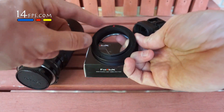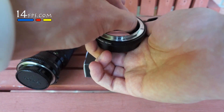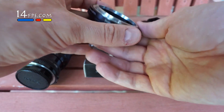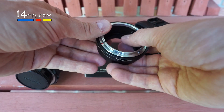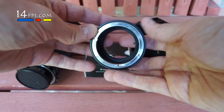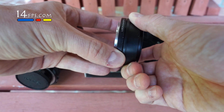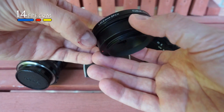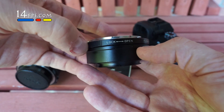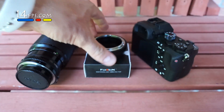You've got a red dot on this side, and on this side you've got your silver flange and another red dot. If you look, you can see right there — that's a little post that sticks out. That's the lock, your aperture lock. This way is lock, this way is open. You want it open when you're trying to mount it to the lens.